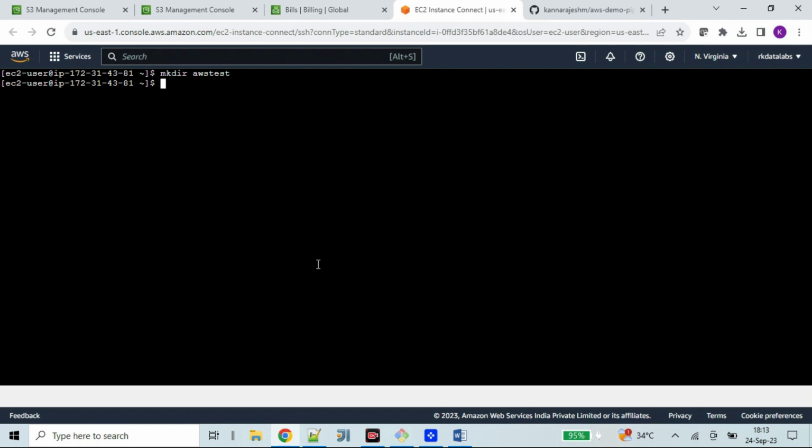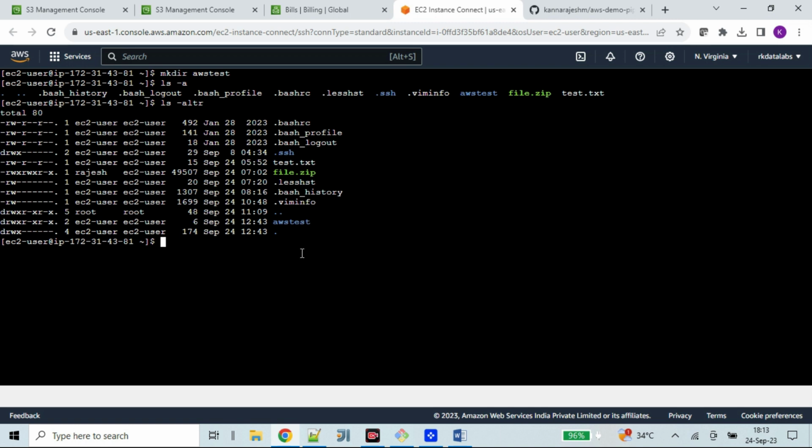So how do you list the folders and files? You can use one command called ls. If you want to list it in a line, you can put it over here. This is the folder which we created, and if you see at the left side of your window, you have this d, which means it is a directory. If there is no d here, it will show a hyphen, and then it is a file.